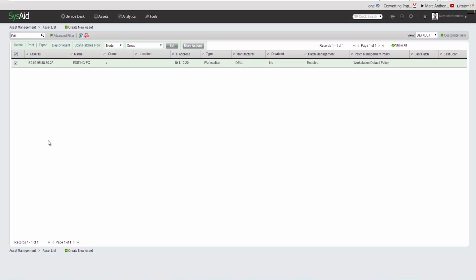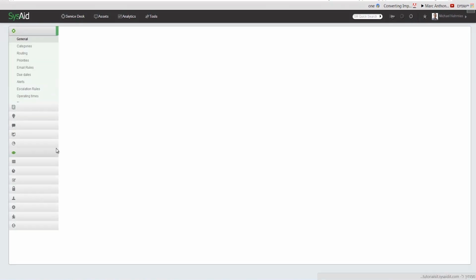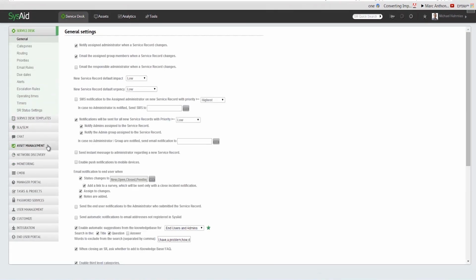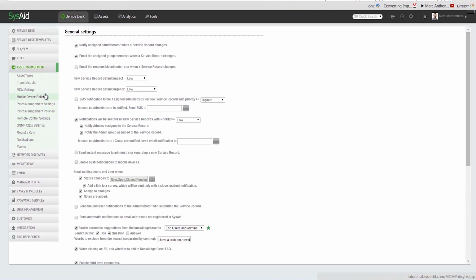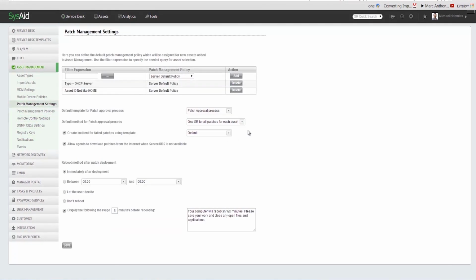Another improvement that we made with the patch management is right here. I'm going to go to settings and to asset management and then patch management settings. Right here, we've added the following preference: allow agents to download patches from the internet when servers/RDS is not available.